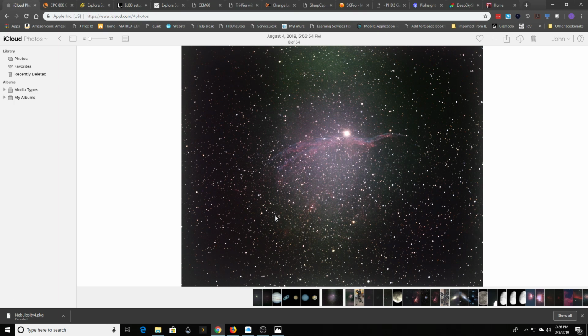Now, one of the things you'll notice here, while this is much better in terms of sharpness and the colors coming out, I really did a lot of just reading up on how to work with your camera, right? How do you color balance something? How does this piece of software work? What are some of the pieces of software that you should use, which I'll go into later on in the video. And so that let me get a lot more out of this.